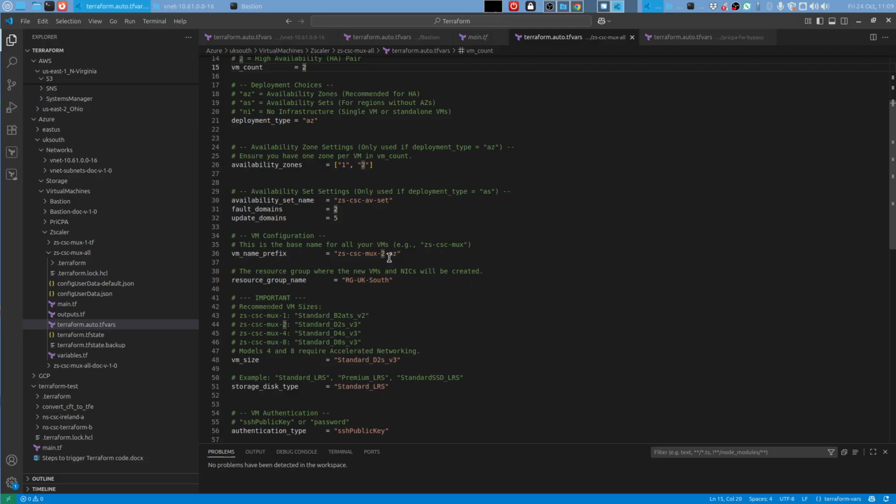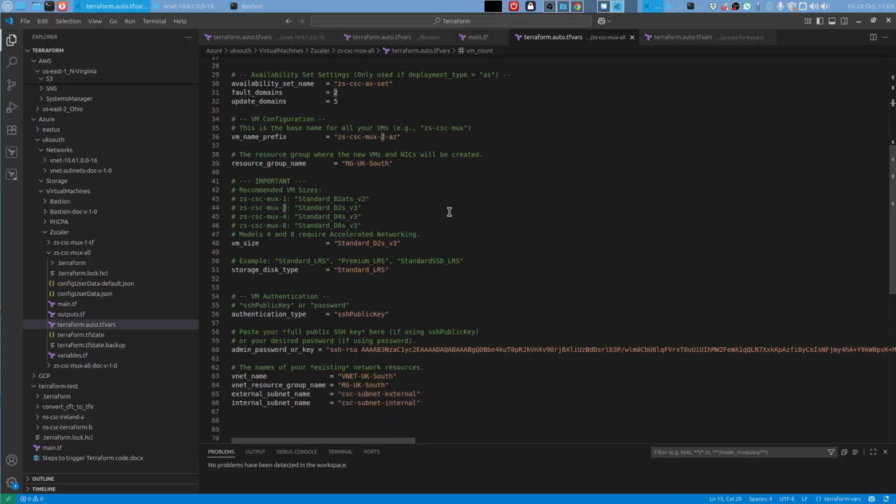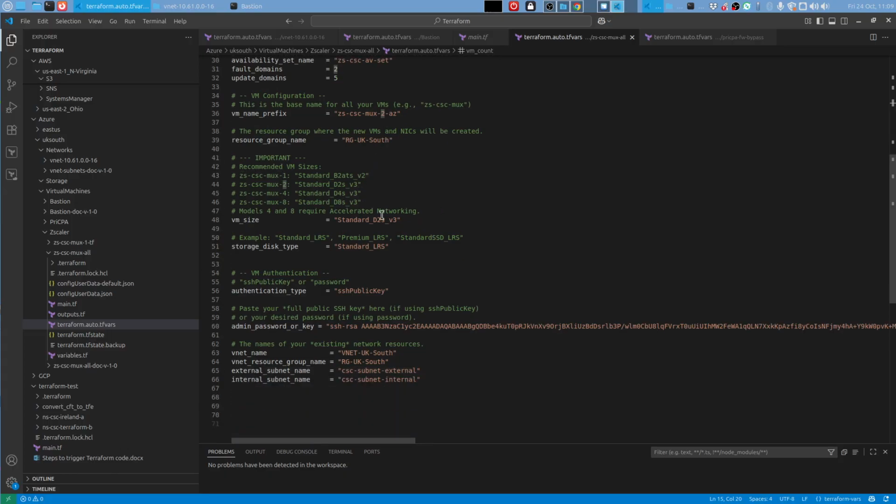The prefix of the virtual machine, in this case I will call it CSC MUX2 ACE zeta, and the template will append 1 and 2. Resource group name, virtual machine size. Here is the virtual machine size recommended for each one: MUX2, MUX4, MUX8 or 1.